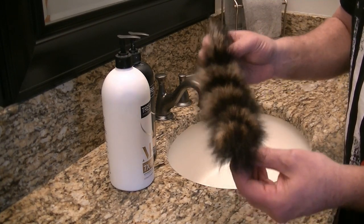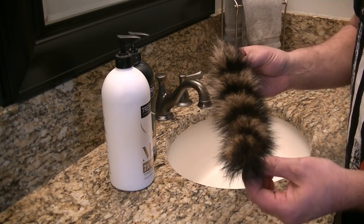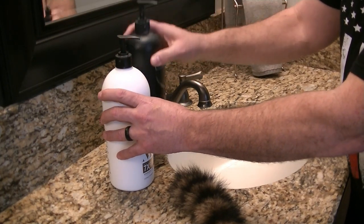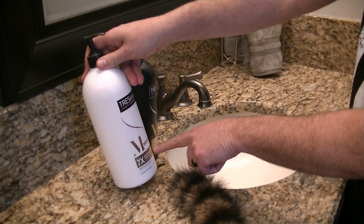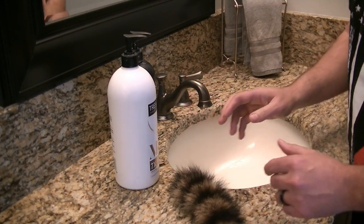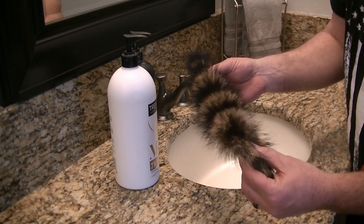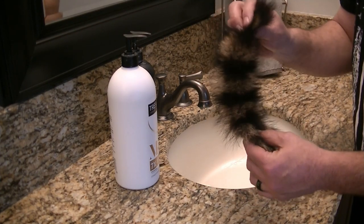So what you've got to do is bring the raccoon tail into your house, into your master bathroom, and get it in a sink and get hot water going. You have to get your wife's shampoo and conditioner, the good stuff, the luxury. It's called more luxurious moisture, 7 times moisture rich. You want that good stuff like that. Whatever's the most expensive stuff she's got in the house, you're going to shampoo and condition your raccoon tail. Make it all shiny and fluffy, and we'll get it blow dried.